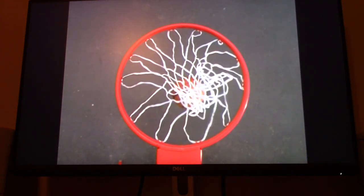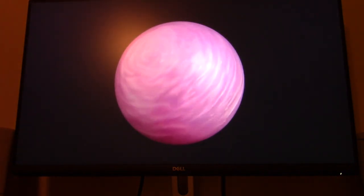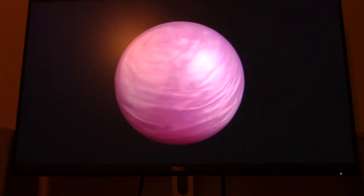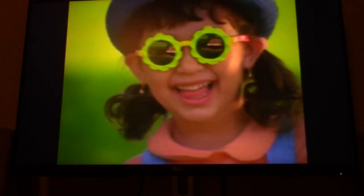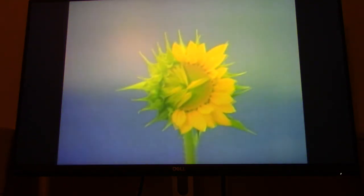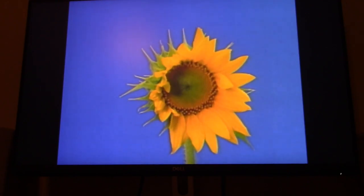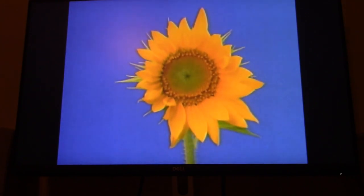And all the colorful planes are replaced with silver planes. The color planes do better, in my opinion. And the flashing lights that we saw in Baby Mozart and some of it in Language Nursery and Baby Galileo, that's there. Those are circles. And the basketball hoop and the hoop itself are circles, and that liquid ball is a circle, a sphere, and there's a girl with sunglasses, those lenses are circles, and the middle of the flower is a circle, but it's slow now. They slow it down from the original.